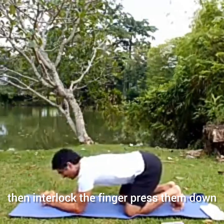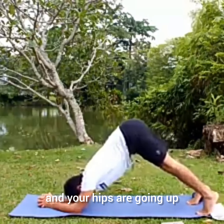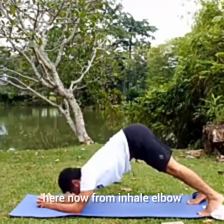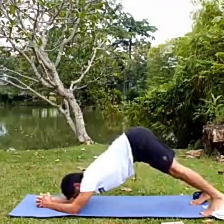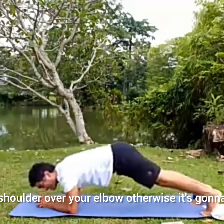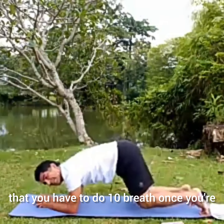Then interlock the fingers, press them down and slowly lift up, so that your elbow and your shoulder stay in one line and your hips are going up. So from here, slowly go back, not at the cost of tension on the shoulder joint. So you stay here. Now inhale, elbow and shoulder one line, exhale back. Inhale, exhale. Inhale, make sure you're not crossing your shoulder over your elbow, otherwise it's going to cause a bit of tension on the neck. So inhale and exhale. So like that, you have to do 10 breaths.